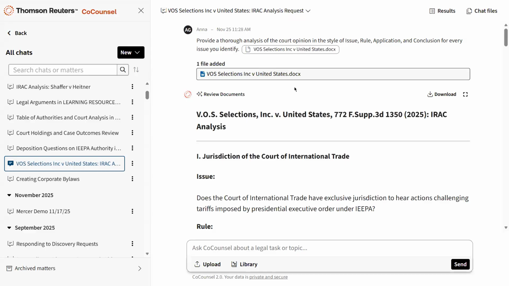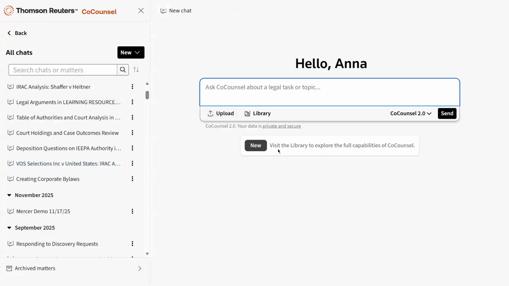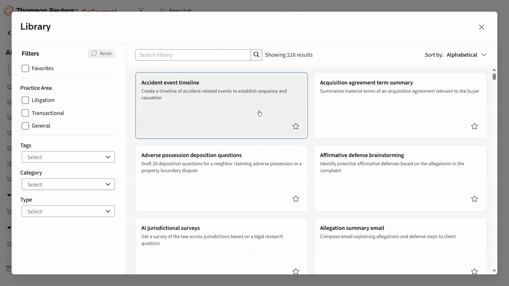So one of the things that I wanted to highlight for you here is the library. So I'm going to first open up a new chat. I've actually run a few chats here, but I'm going to go back to the beginning and click where it says new and go to the main page. If you click where it says library in the chat box, what's going to open is a catalog of workflows, task flows, things that you may need to do as a law student, as a practicing attorney, as a summer associate, again, maybe as a law review or journal member, moot court team, clinic student.